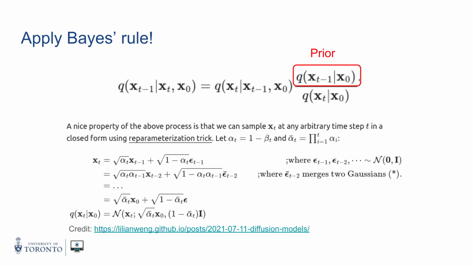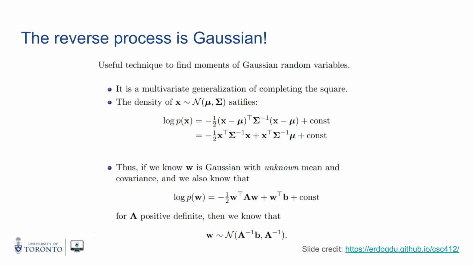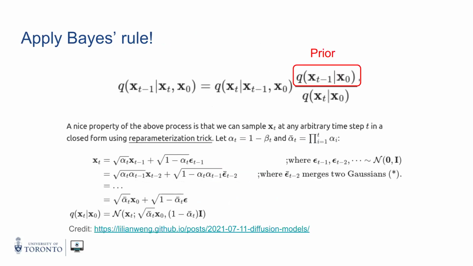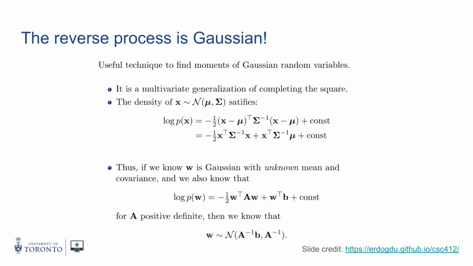What's very important from this is that after applying Bayes' rule, we get that our prior is Gaussian and our likelihood is Gaussian. So why is this important? It means that our reverse distribution itself is Gaussian. If you have a Gaussian likelihood and a Gaussian prior, you'll get a Gaussian posterior, which is this distribution right here. There's some tricky algebra that goes into this, and you can work it out on your own. I didn't want to bog you down in this presentation, but just take my word for it. That's why we care about those two things being Gaussian. Make sense? Any questions?